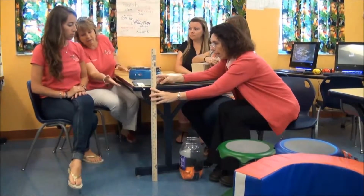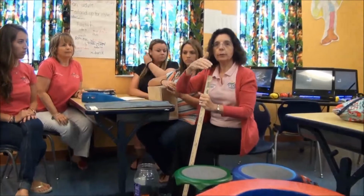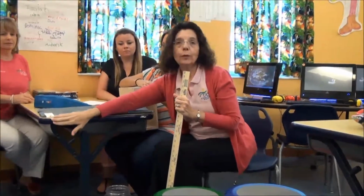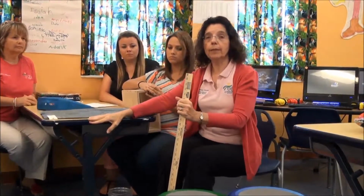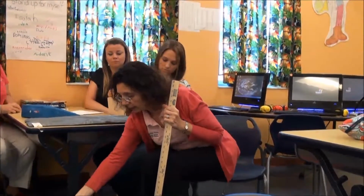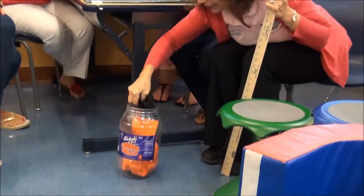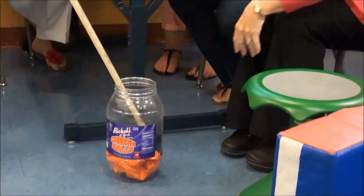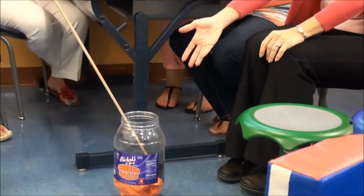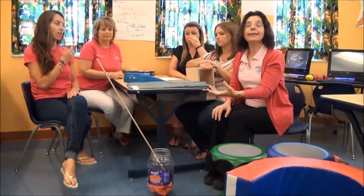And I know you guys use this other tool. Well, with some of our children who move around from class to class, knowing where they were going to sit and how much Velcro to put on the edge of a desk became an issue. So this little cheese ball thing, we put some weights in it so that it would be steady, and the child would put the crutches in the bucket here, and it would stay wherever. It allows the child to be independent too.